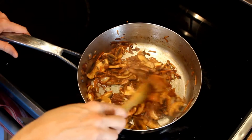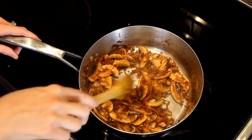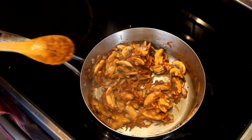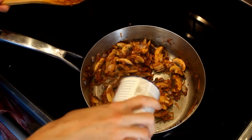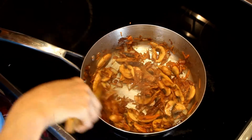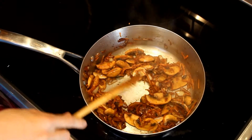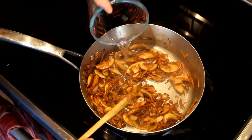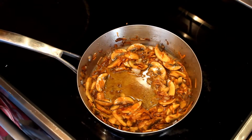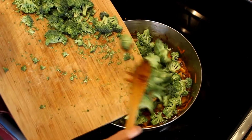So here we have the caramelized onions and the grated carrot, and I've also added in the mushrooms, and they're starting to cook down and release a little bit of their water. I'm also going to add a good sprinkle of sea salt. And just stir that in a little bit. And then to that, I'm going to add another ½ cup of water, as well as about 3 to 4 cups of broccoli.